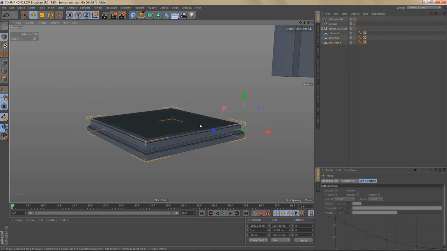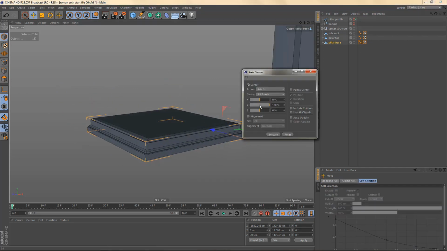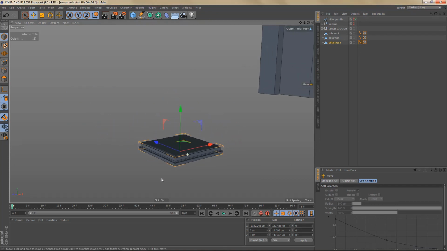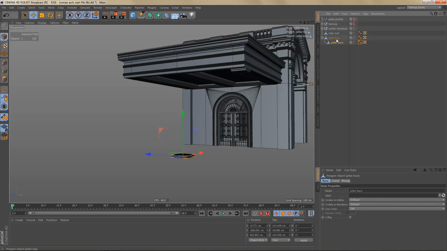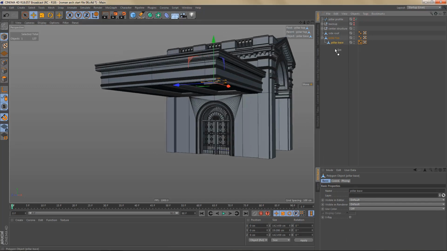Now on this one, I'm going to put the axis to the center and all the way to the bottom. And we also need to line these two pieces up. In order to do that, I'm going to make the base a child of the top, use reset position, scale and rotation, and drag it back out and just move it to the floor.